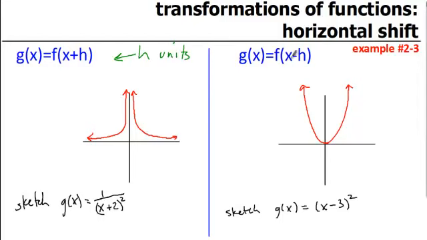Okay, and what value of x would give you a 0 in this function? h. So h is positive. So we're going to move to the right h units if that's the case. It's whatever that value is that gives you a 0 inside your function that is going to be the transformation in the horizontal direction. Okay, so here we take this red function. The red function right here is the reciprocal squared function. So we have y is equal to 1 over x squared.